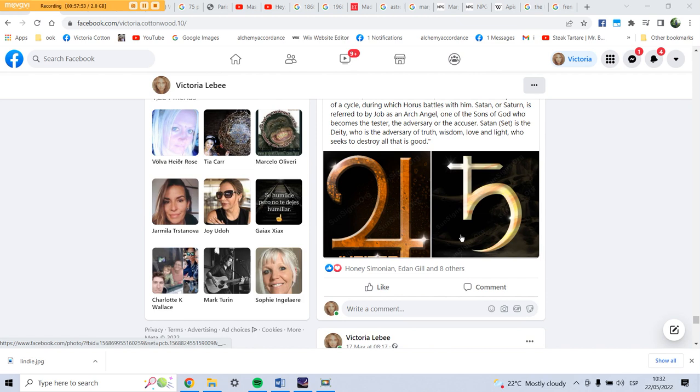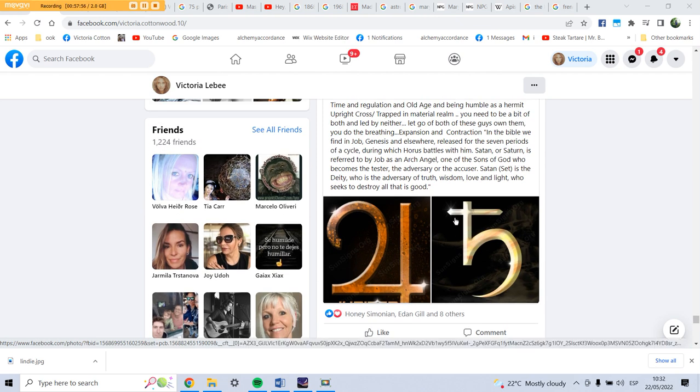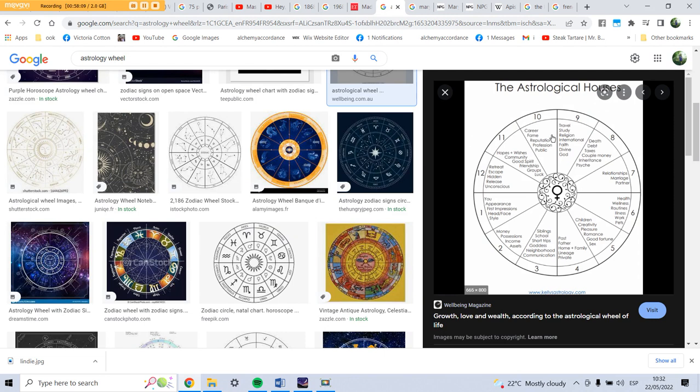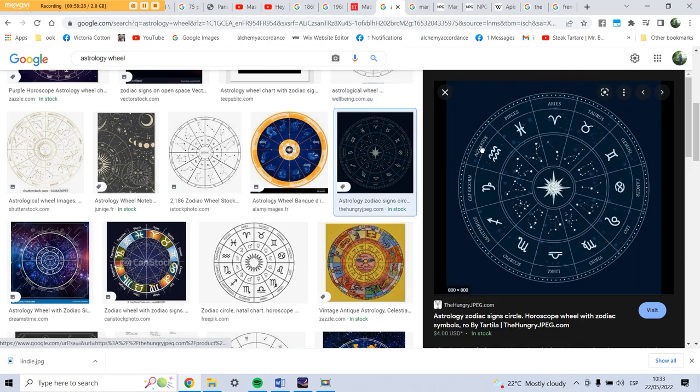Jupiter, upside down cross, Saturn, upright cross. Satan is just the 10 signs of Jupiter. Let me show you. So Jupiter rules the 9th house and the 12th house. So it's 10 signs. 1, 2, 3, 4, 5, 6, 7, 8, 9, 10 to get into the Twin Peaks. Saturn rules Aquarius and Capricorn. Aquarius and Capricorn is ruled by Saturn, and Jupiter rules Sagittarius and Pisces. 1, 2, 3, 4, 5, 6, 7, 8, 9, 10.